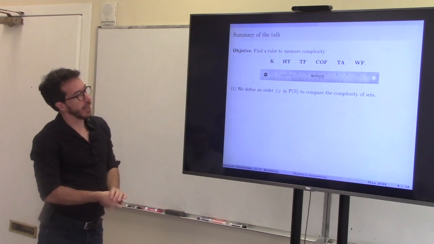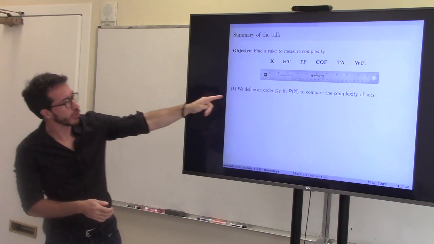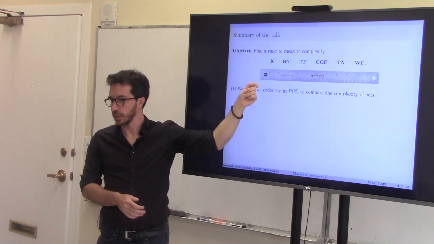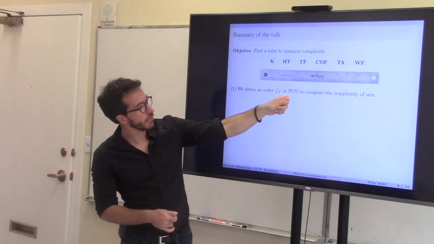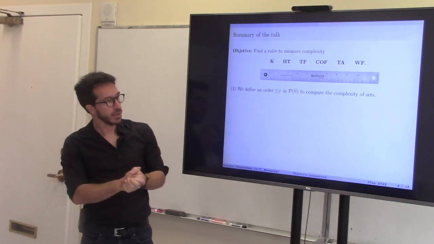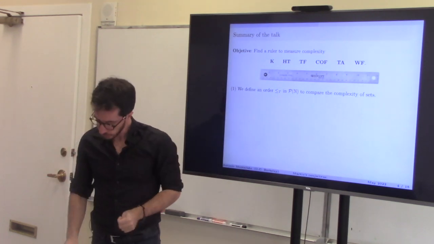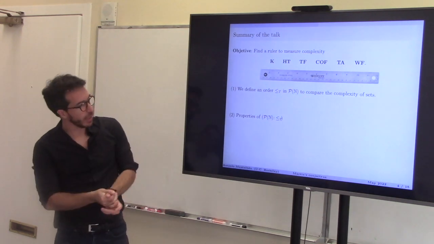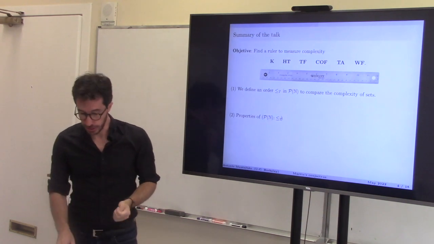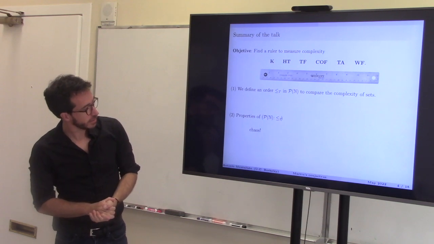So for that, at the beginning of the talk, which I guess has already started, we're going to find an ordering. It's called less than or equal T. The T is for Turing, so it's called Turing reduction. It's an ordering on the subsets of the natural numbers, or equivalently on the functions of natural numbers, that allows you to compare the complexity of sets. Then we're going to look at a few of the most basic properties of this ordering on the sets of natural numbers, and we're going to see that this is completely chaotic.